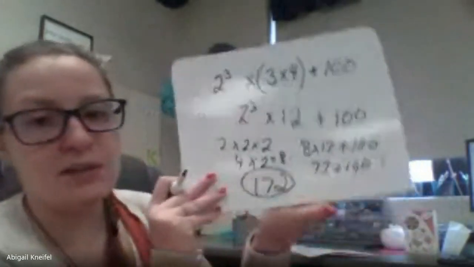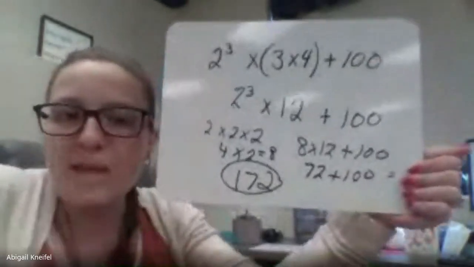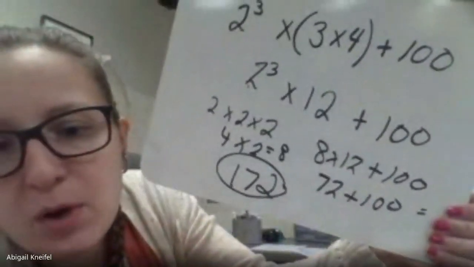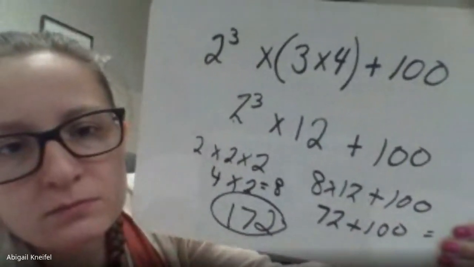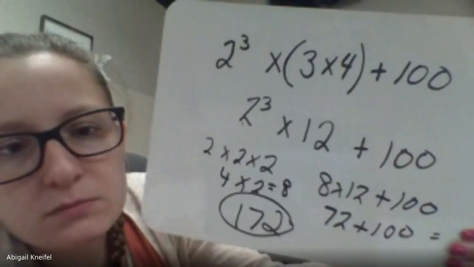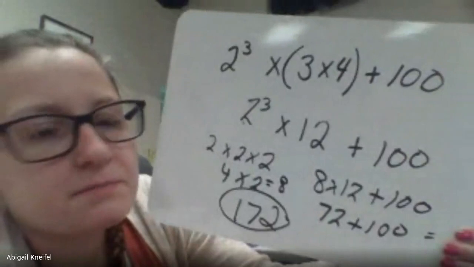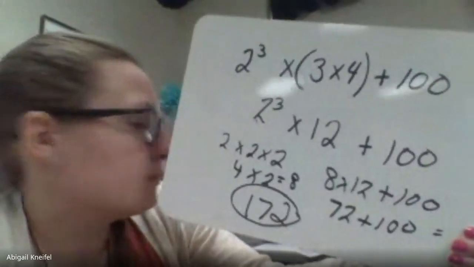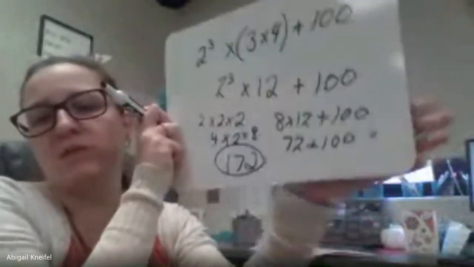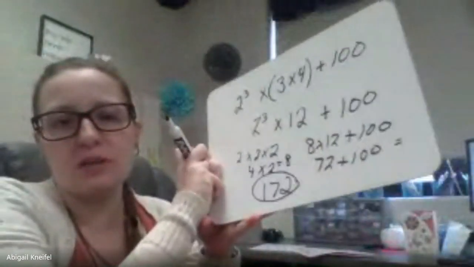I know that was definitely a longer one. If you did not get it, do you see where you made your mistake? That's the important part. Well, it's okay if you did it differently. This is a harder one. We're going to do another one similar to this one because this one was definitely harder and I think some of us struggled with it, okay?